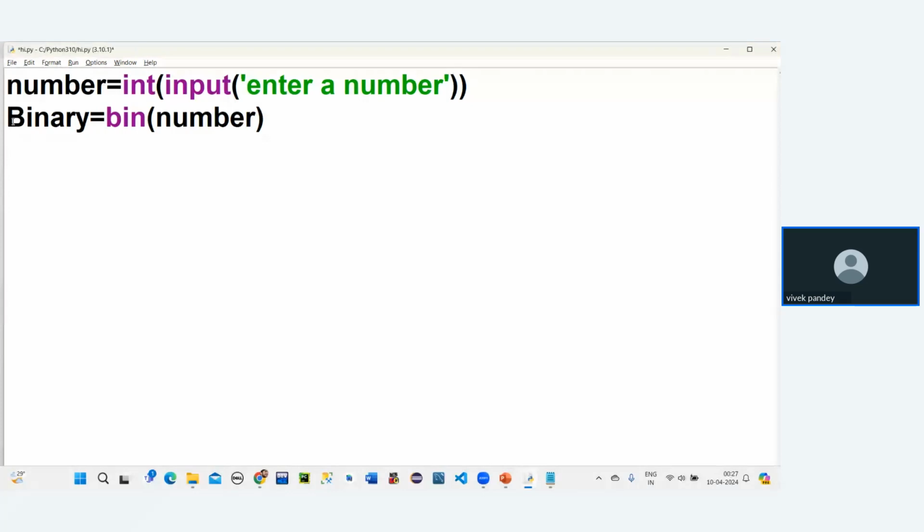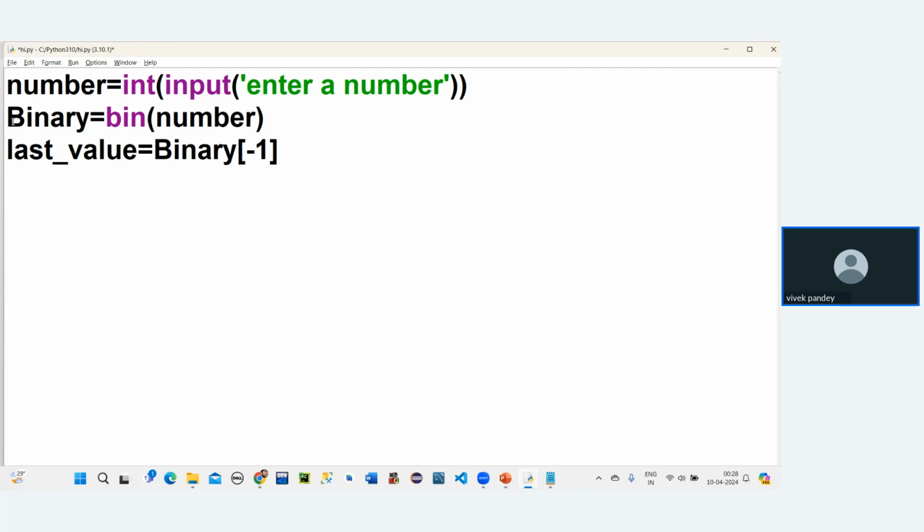I need to take the last value, right? How to take the last value in the binary? Whatever we have, the indexing we need to use. We don't know exactly how, right side or left side. So directly, last means what? We have two indexings, backward and forward. We are going to use the last digit, right? So -1.